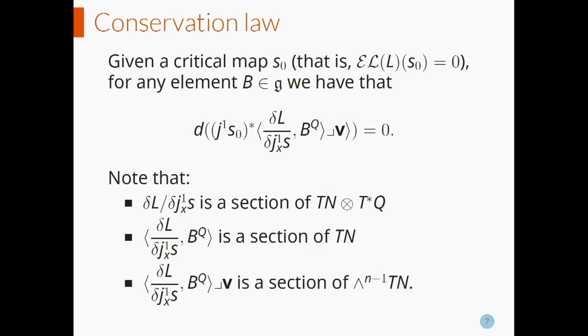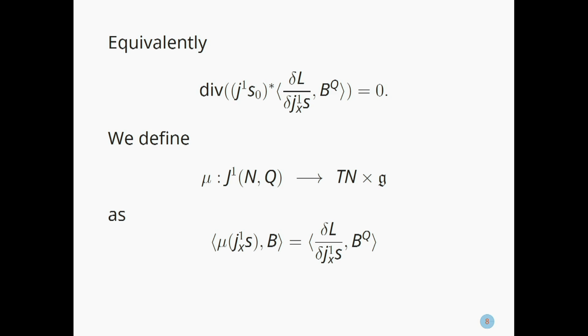So if you forget this volume form, that vector field, that section of Tn, is the vector field, and you can consider divergence. A divergence equal to 0 is the classical way in physics for conservation laws, right? And we can define a multi-momentum or a momentum, which is a function sending elements of the jet to Tn. Oh, there is a typo here. This is star, right? So this is a standard momentum, but with Tn, because there are more variables, right? And the definition is like this. When you couple this mu with an element of the Lie algebra, it is the element we had before.